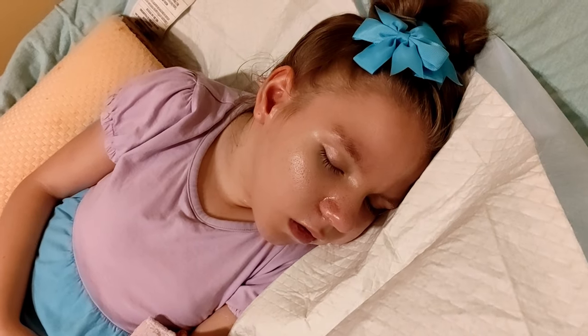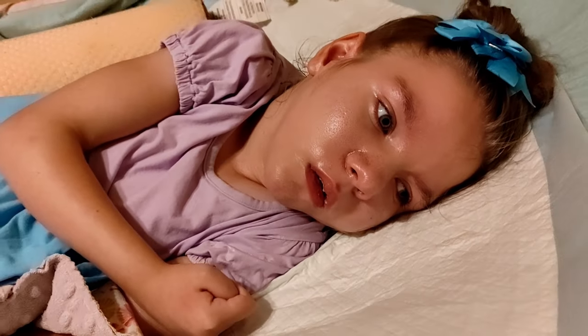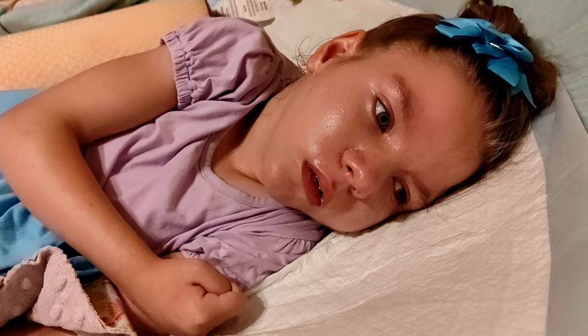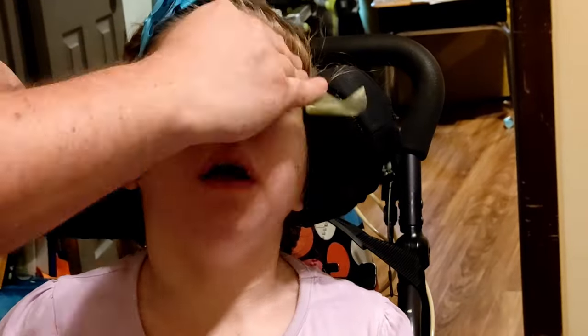If I missed something, let me know — but that's basically her room. Raelynn, your hair is just too cute today. Her nurses do such a good job with her hair. Are you awake now? Are you waking up? It's time to get up, okay? There we go — and now she's sleeping again. Although I think she's just barely awake. Yeah, I think those eyes are open.